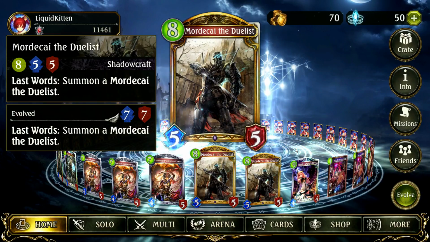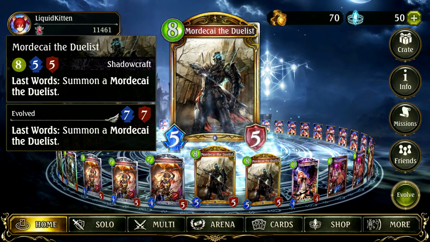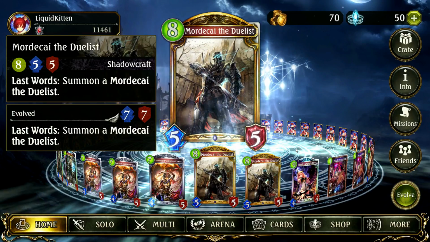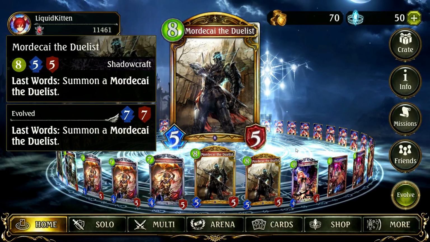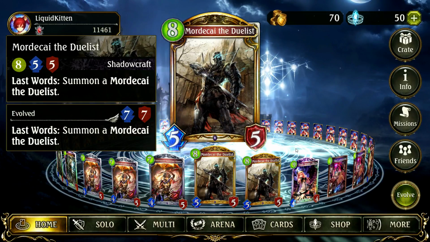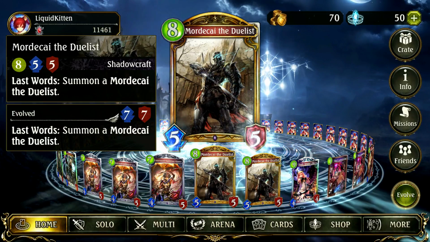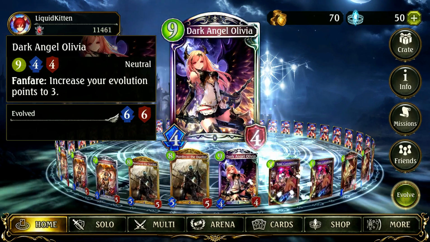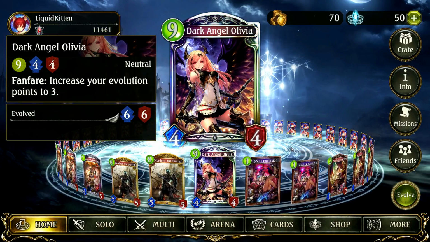But regardless, not only is he a good card for grinding out the late game and killing your opponent's big things, especially if they're top decking, but with Erd you can multiply him, and then you can have a whole board of Mordecais that never die. And I have my leader set as Mordecai, so then there's Mordecais everywhere. And then one Dark Angel Olivia to finish off the deck.